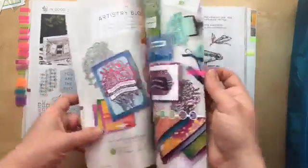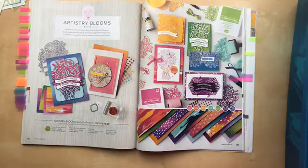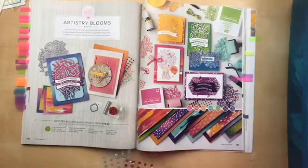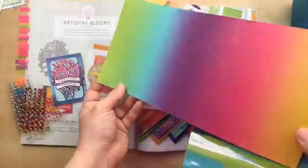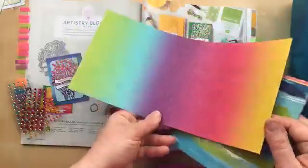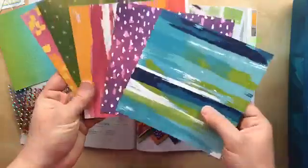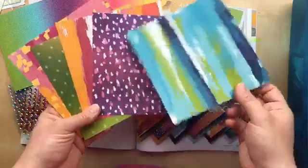One more left. This one, oh my heavens. The other one was very neutral and not very colorful, and this one is where all the color is. This is the Artistry Blooms. Look at that glitter paper, guys. Oh my gosh. Okay, so the Artistry Blooms paper is 12 by 12. I've cut it down to 6 by 6 to show you, but we've got fun, bright colors.